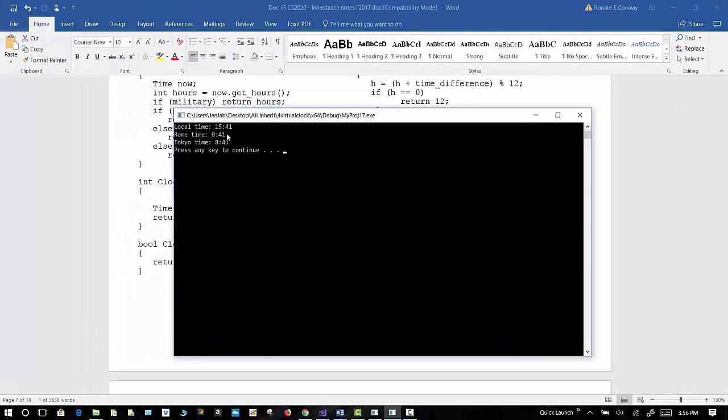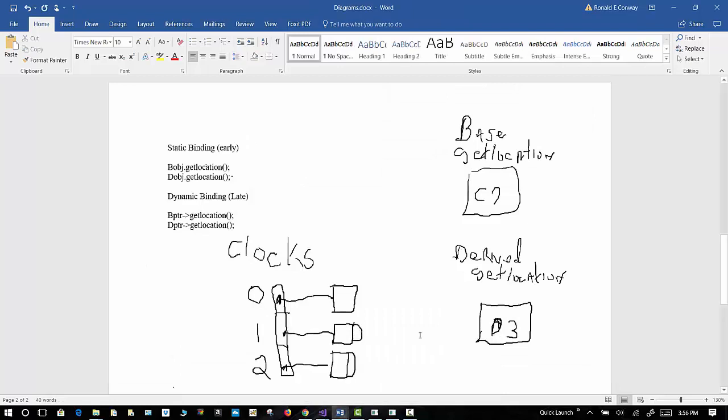We refer to this as polymorphism. Polymorphism simply means this: that when the base class pointer looks at a particular object, that object, when using virtual functions, will morph into what it actually is. So that base class pointer points at it and says, you're a clock, and that object morphs and changes and says, no, I'm not a clock, I'm a travel clock.